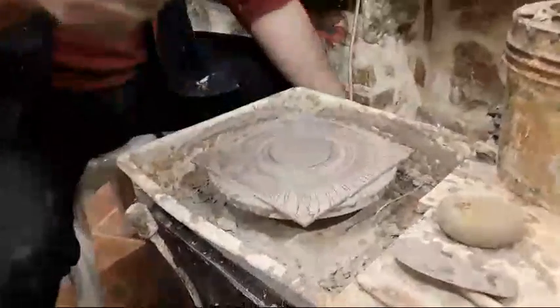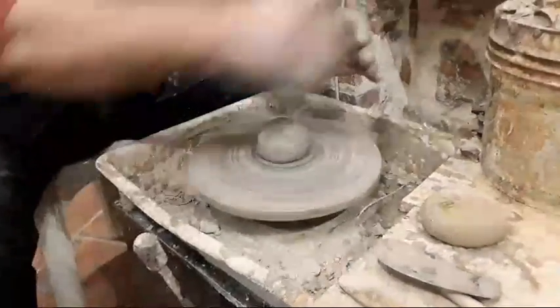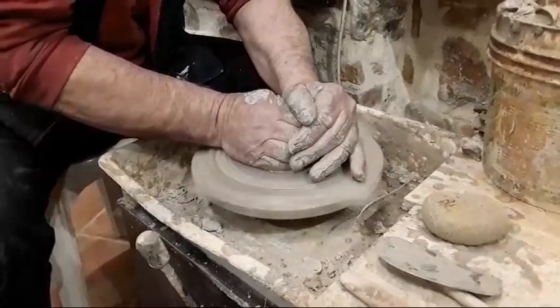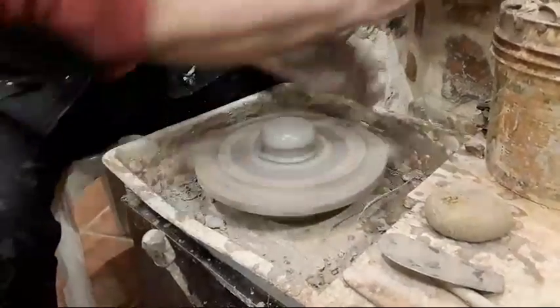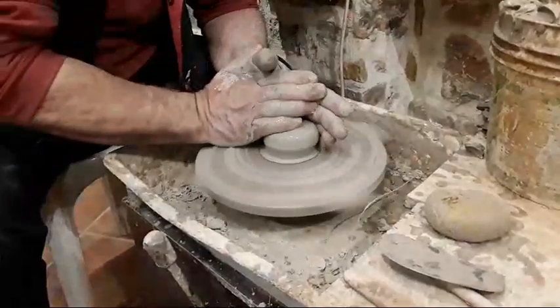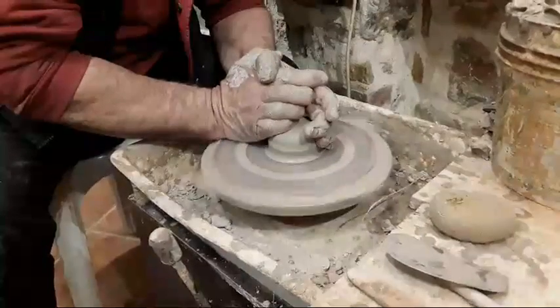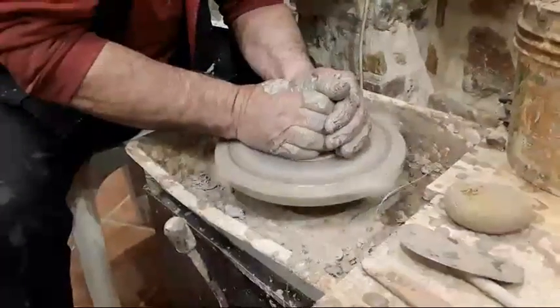If you just came in, guys, on our live, now we are making some pottery mugs. That's the type of Greek pottery mugs we make for traditional Greek coffee. On the larger shape, and also we make it in a small shape.